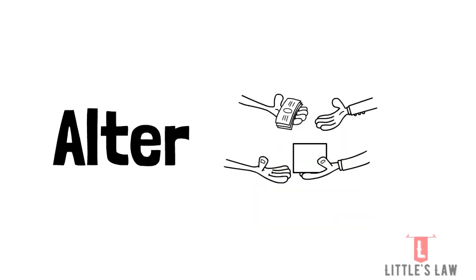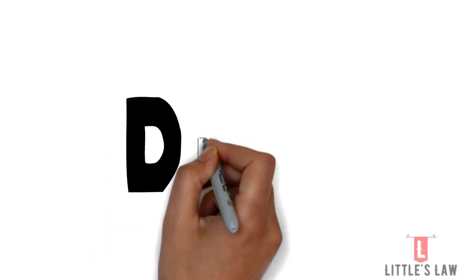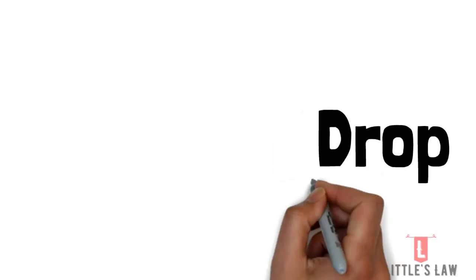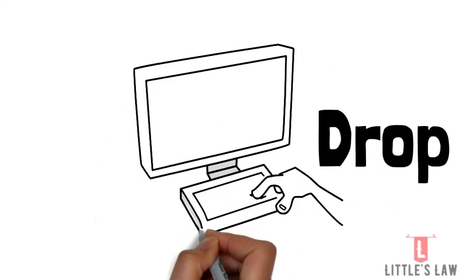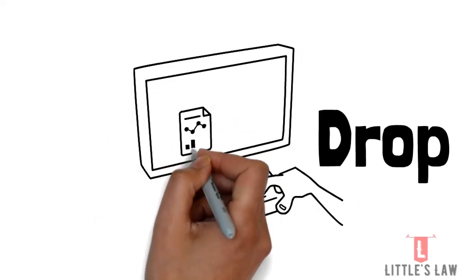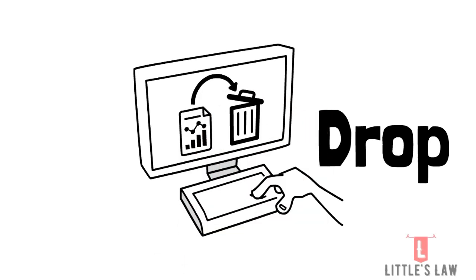If you want to alter a table, if you want to add a column or remove a column, we can do it through the alter command. And then we have the drop command, and this deletes an entire table. This will delete a view of a table and even other objects in the database.